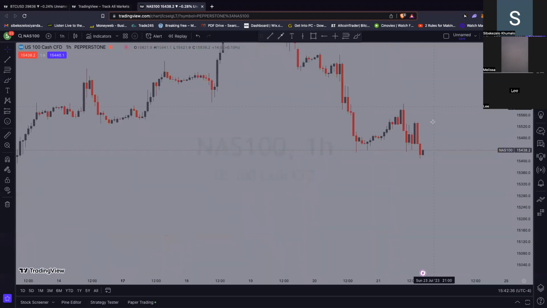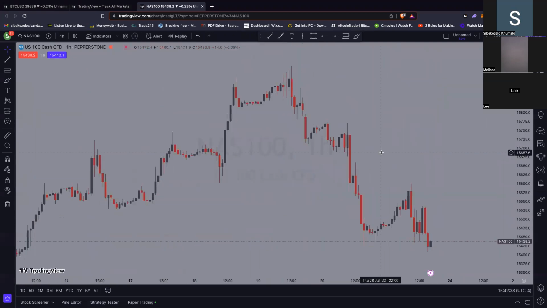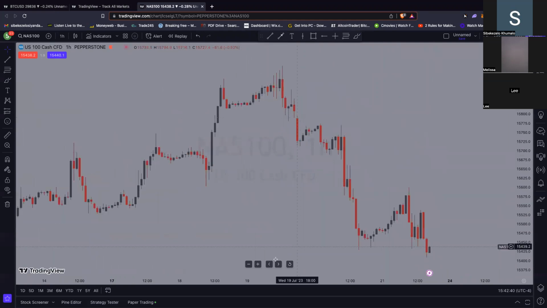And then here is 1 hour. So on 1 hour we have this. Let me just open my session breaks here so that you guys can see. I'm just doing a summarized version of the top-down analysis. We took out Tuesday's high. This is Tuesday's price between these vertical lines. So this is Tuesday's high. This is buy-side liquidity. And then we did this during the New York PM session.